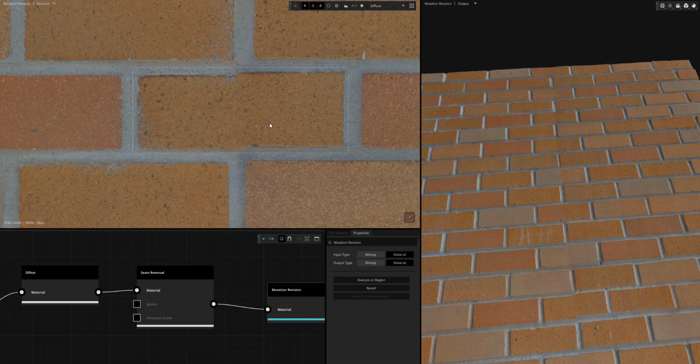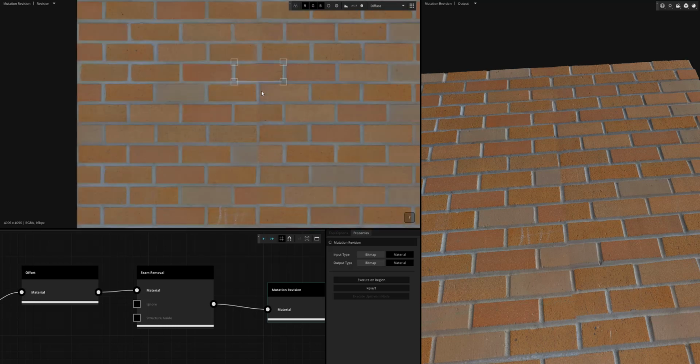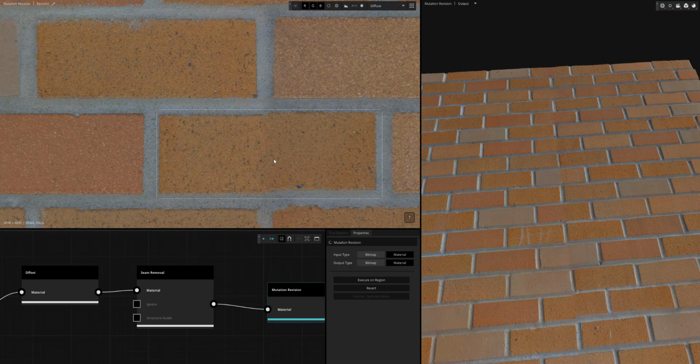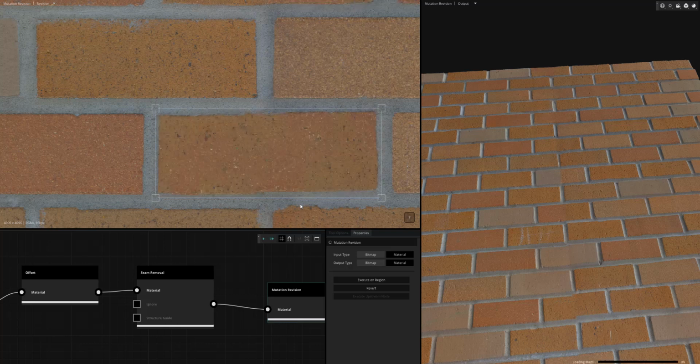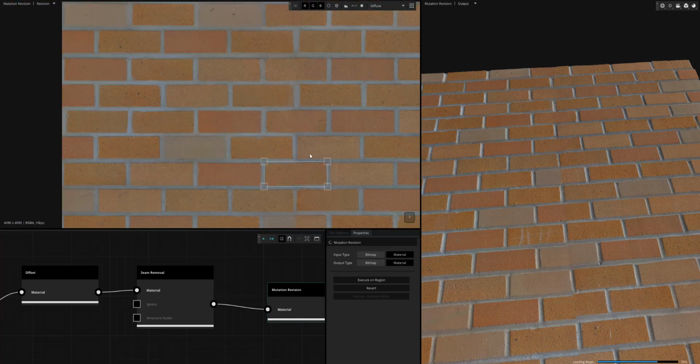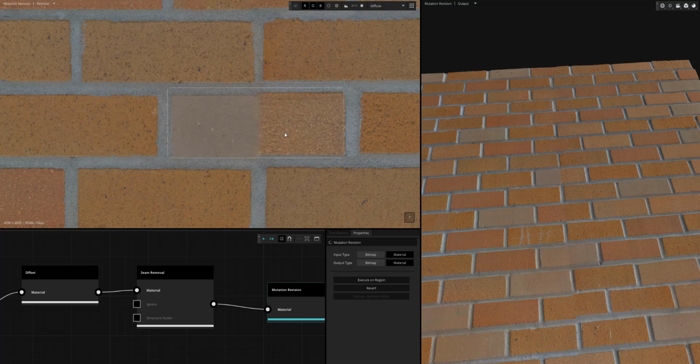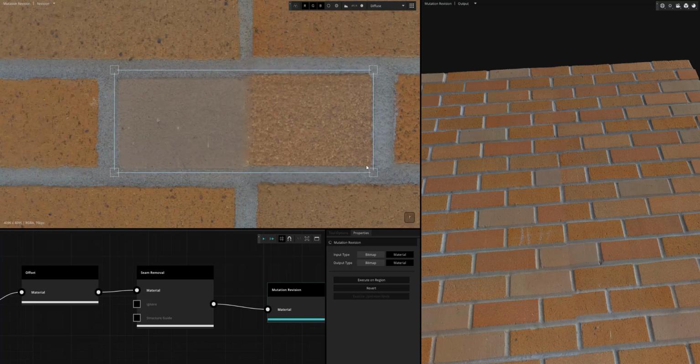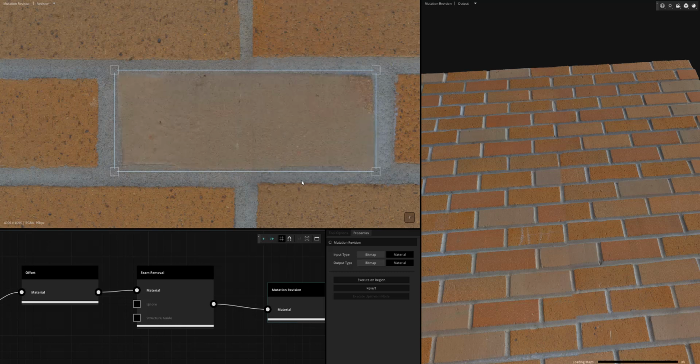So we'll grab another one. You know, I can't say that this is the most perfect brick creator. You'll see that one actually is a mix of the orange and red ones. It really depends on how picky you want to be with this kind of stuff. ArtEngine doesn't currently have a manual clone stamp, so this is the next best thing in my opinion for now. I used the same technique in my other video where I did the cracked asphalt to regenerate cracked lines between segments.